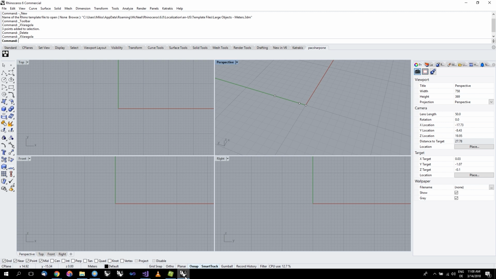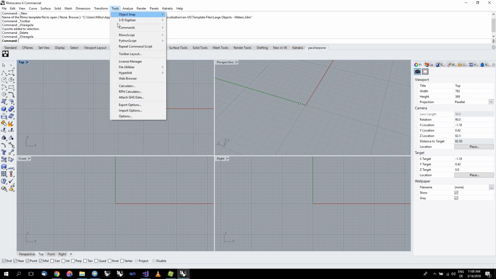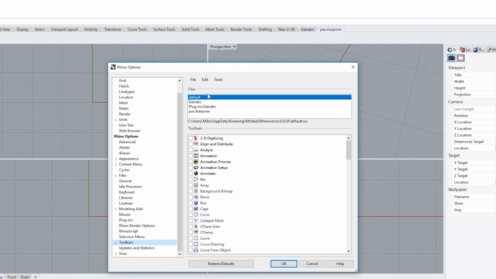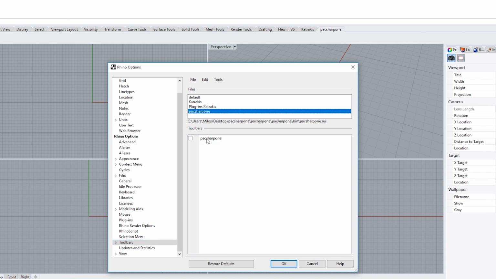You will notice that I opened Rhino independently of our debugger. I'm not in debug mode, and we still have our Varagola, though not the latest updated version. If I want the latest, I will have to update it, but we have it here. If you go to toolbar layout, this is your default toolbar file that has all these toolbar groups that you have here. You can also create different groups, different tabs, different layouts, and lots of options, and I will leave you to explore them if you want to.